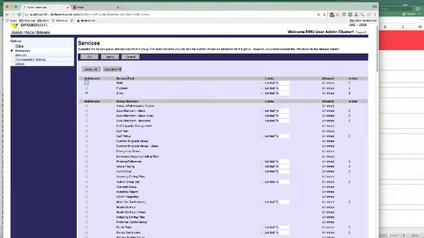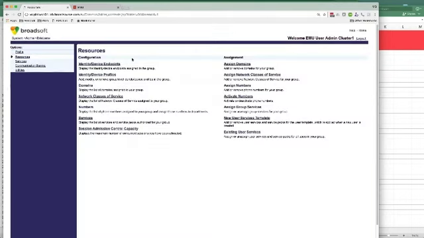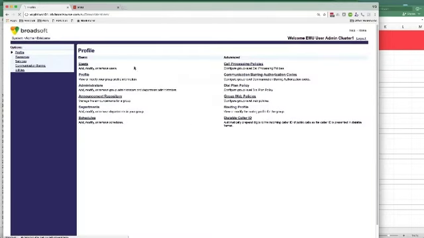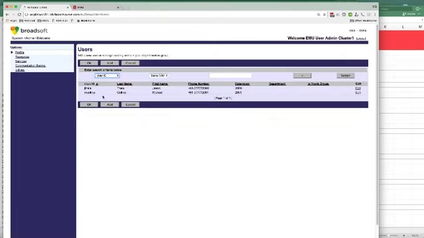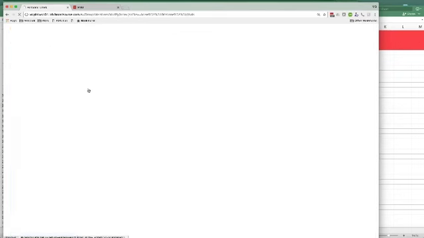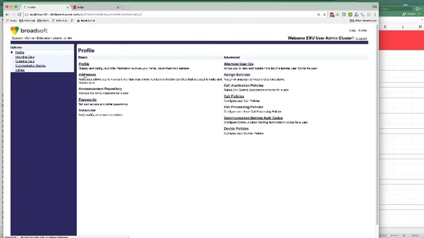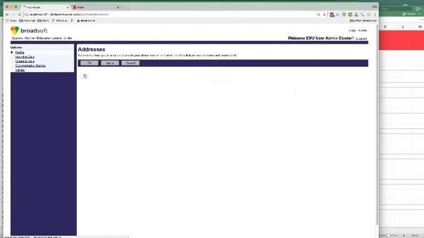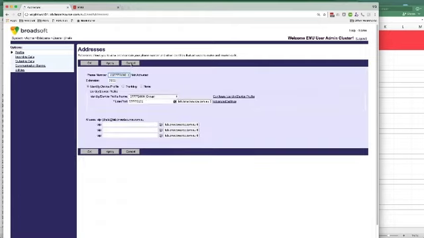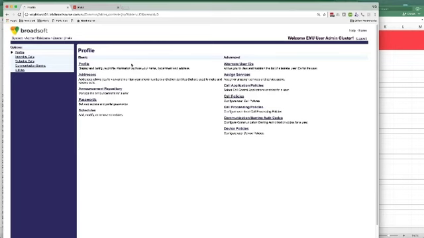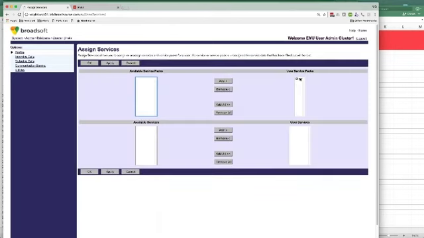It even has service packs created and authorized. If we go to the users, we'll see that the group has users already and they have phone numbers and the extensions and the phone numbers being assigned. And if we go to a user and to the user's address, we'll see that the user has actually got a device associated with it, an online port. And if I go to the user services, I'll see that the user has already been assigned a service pack.